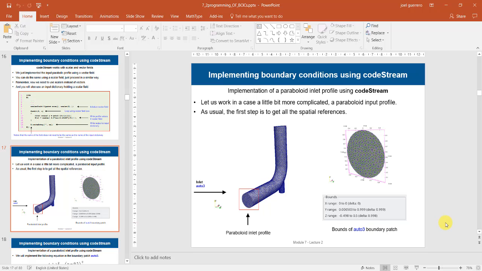In the previous tutorial, we saw that by adding the pressure boundary condition, we can get a parabolic profile. In this case, we're going to implement a paraboloid profile here, but also we're going to set up the pressure and velocity combination here. Also, we're going to add a source term here somewhere in our mesh, and then we're going to run the simulation. Previously we saw how to add a source term, a positive scalar, in the boundary patches. Now we're going to see how to do that also in the internal mesh.